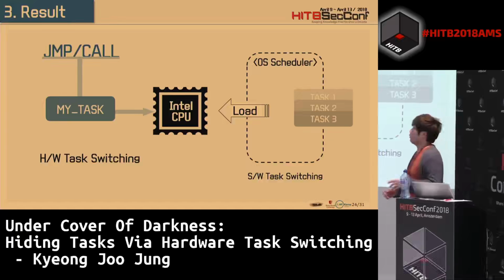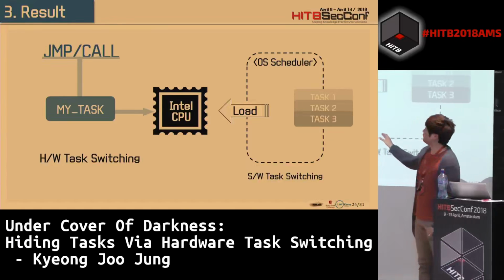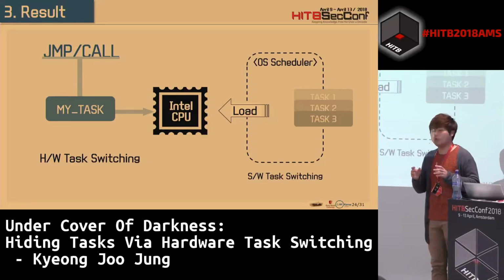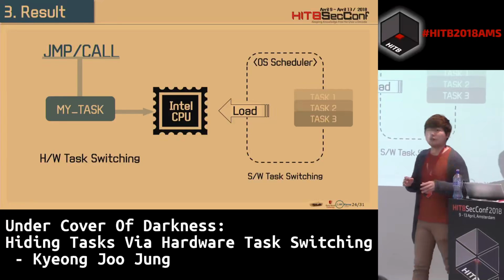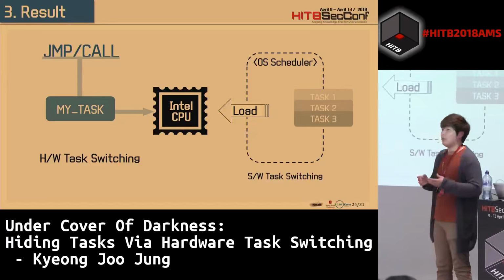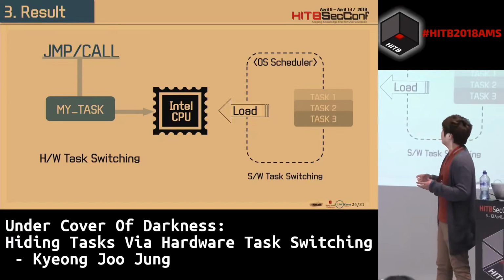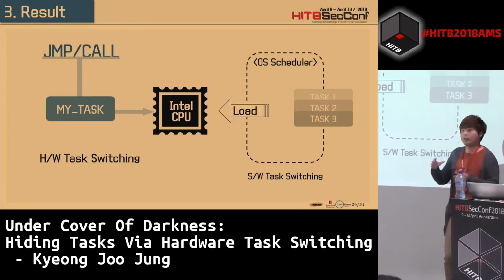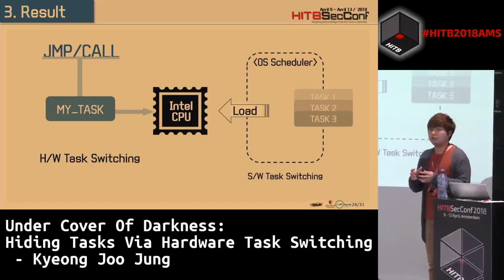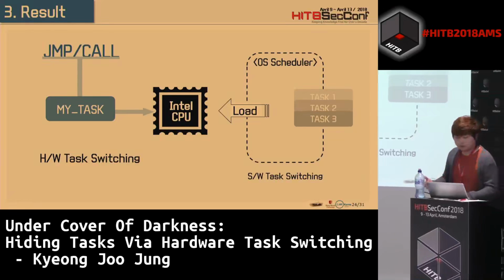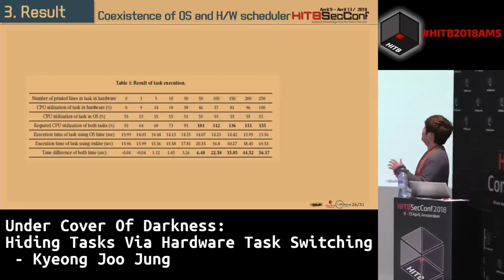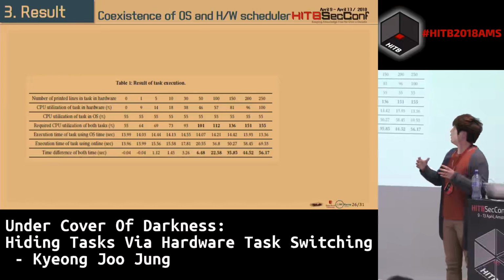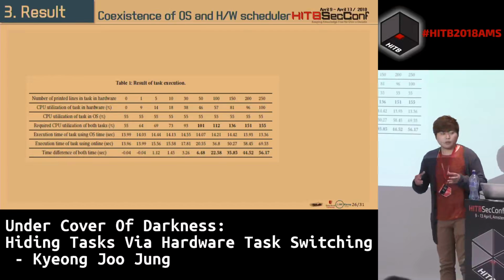And back to our basic idea. The previous slides were to show that manually operating the hardware task switching works. But now what we are trying to do is, what if the hardware scheduler and the OS scheduler work at the same time? What if they coexist in the real world? So we had an experiment of having the OS and the hardware scheduler run at the same time.